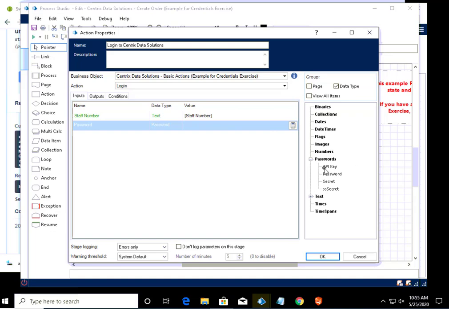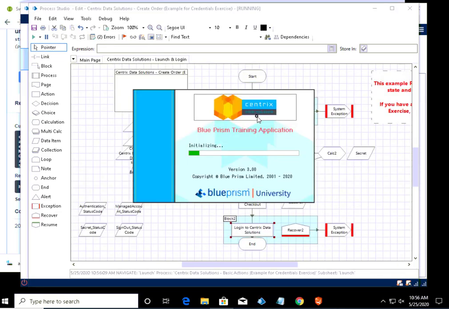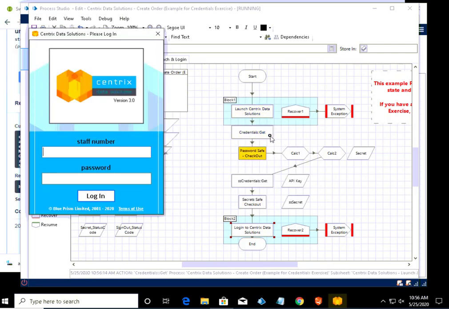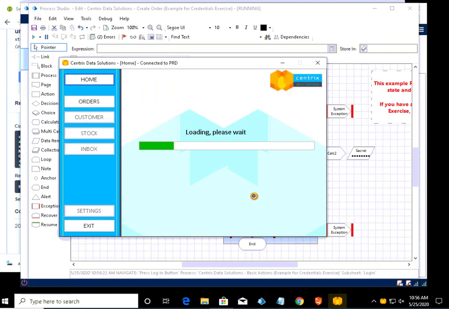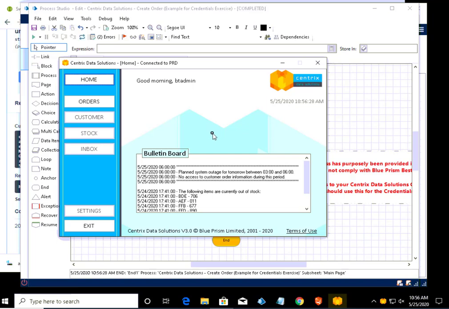So I'm just going to reset back to using my default password here, that's stored in Blue Prism itself. I'm just going to go through a test run for this process. So first thing that happens, it will launch the application and it will obtain the credentials. You can also see that it's also obtaining the credentials from Password Safe and then Secrets Safe. But right now the password that I'm injecting into it is the one that we retrieve from the local credential manager in Blue Prism. And that's working, of course.